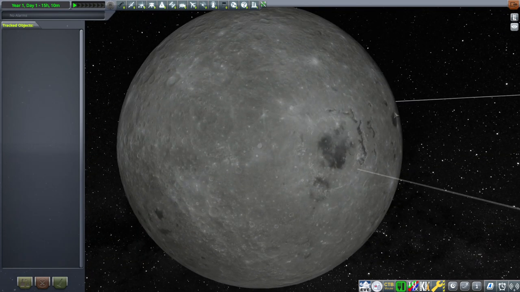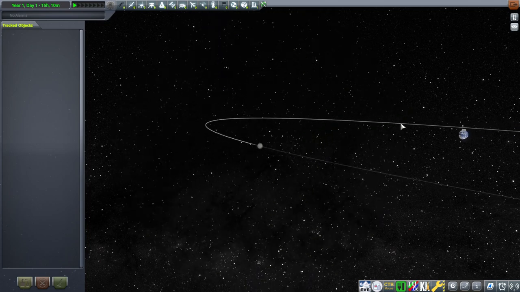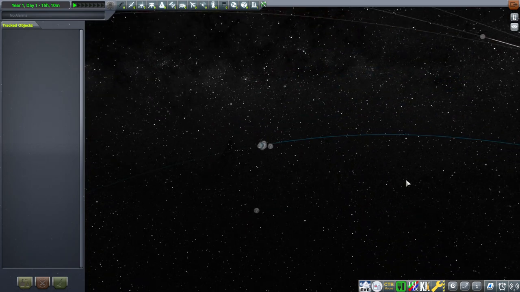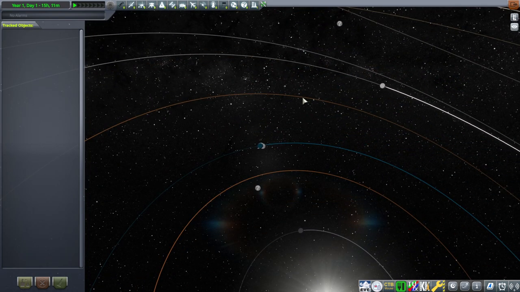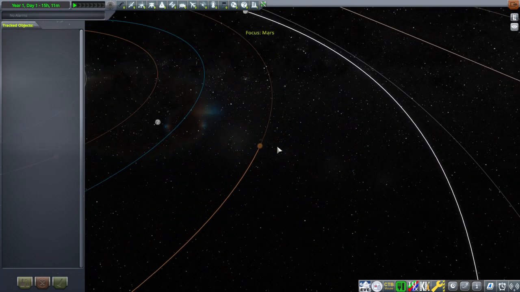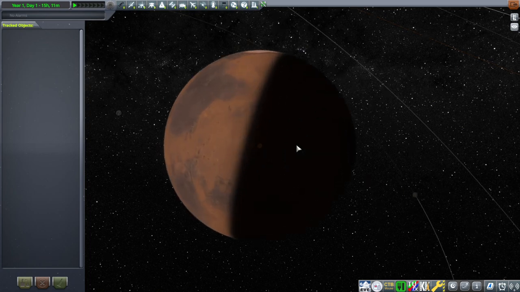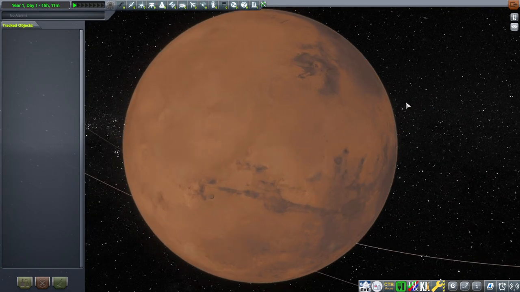This is the Moon. I don't think it's been changed. I think that's normal. It's mainly the stuff that has atmospherics, because Environmental Visual Enhancements is mainly about atmospherics. I won't do the inner planets. I don't know if... Well, maybe I should check out Venus. So, Mars is looking like this.